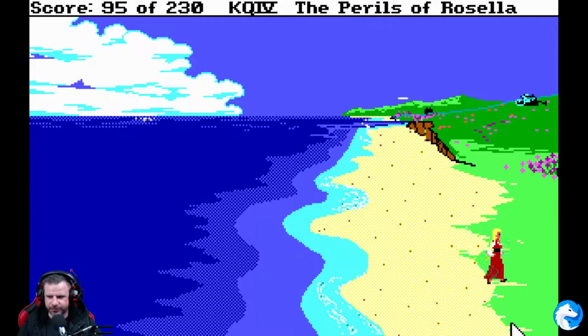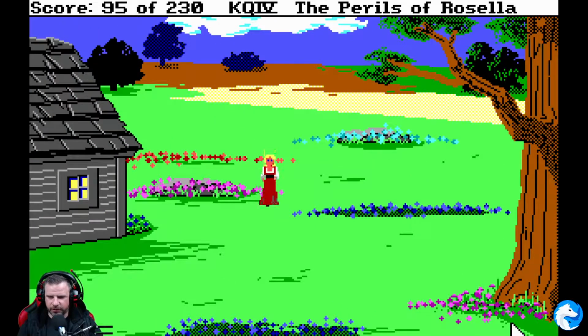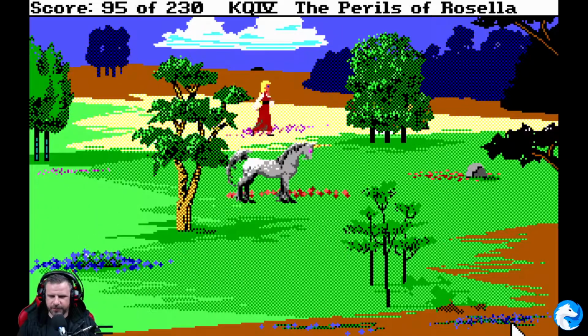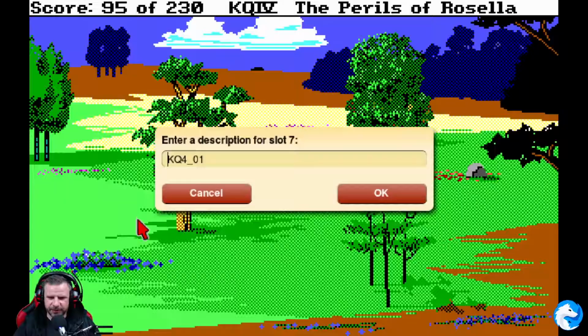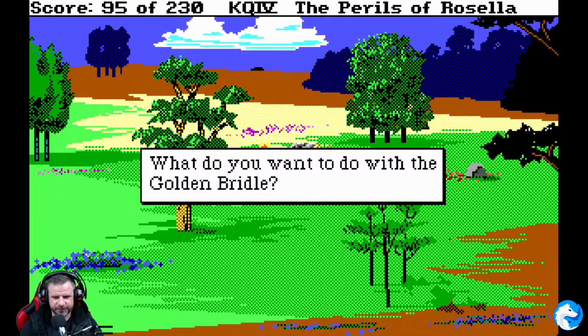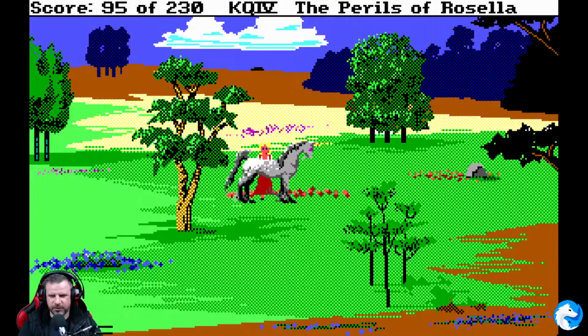Well, howdy do. All right. So, where are you, unicorn? Now, don't we just feel super guilty for doing this? Like, there's this evil sea hag, and we're going to give her this unicorn. Put bridle on unicorn.